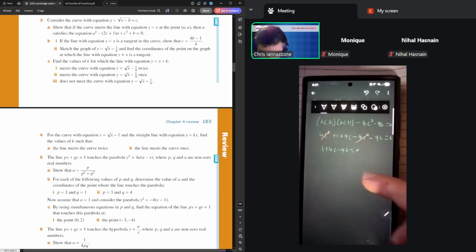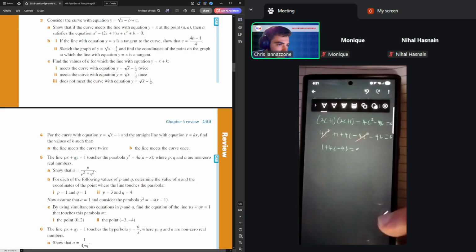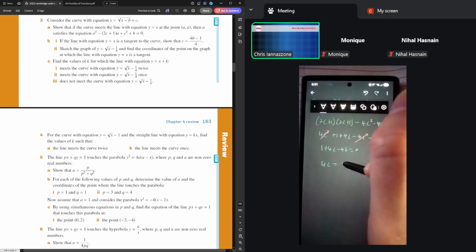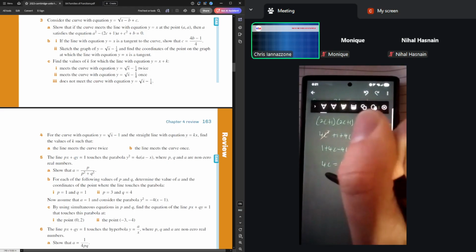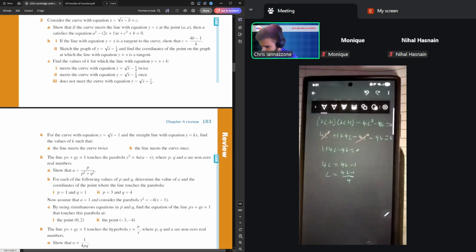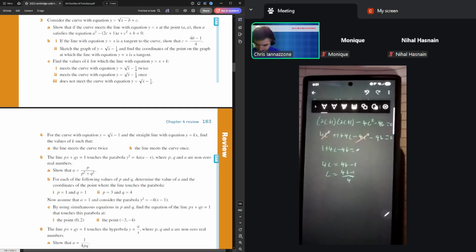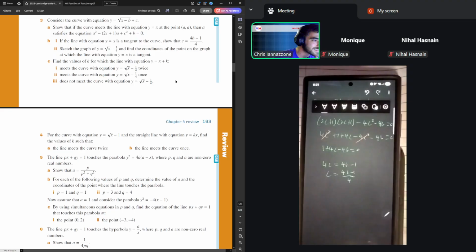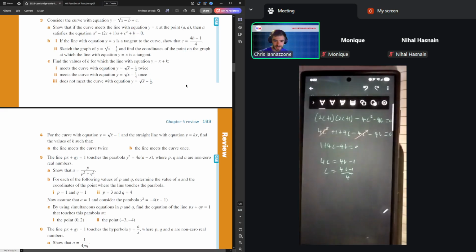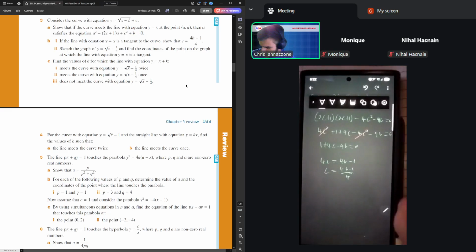And here is where things get a lot easier. We've done all the complexity. The question has asked us to solve for c, so we're going to get the c on its own. 4c equals 4b minus 1, c equals 4b minus 1 on 4. Cool. That was a nightmare, but we got there. Yeah, this is definitely a step up in complexity from the questions we were doing, so maybe this might be better if I just sort of demo them, unless you guys have ideas on how you want to approach them.